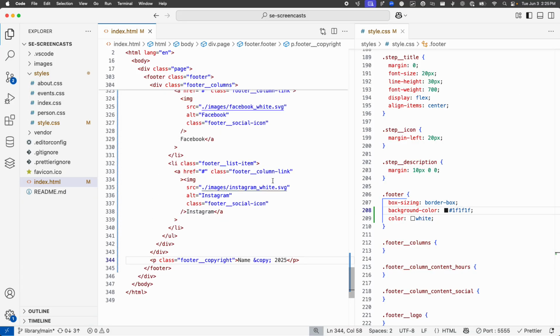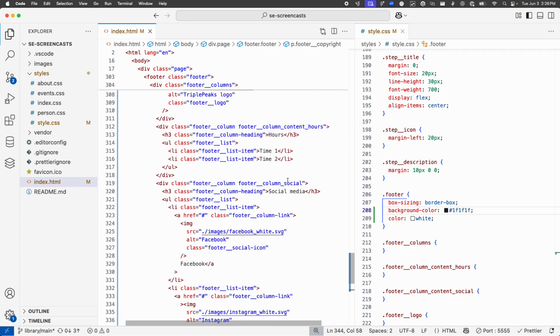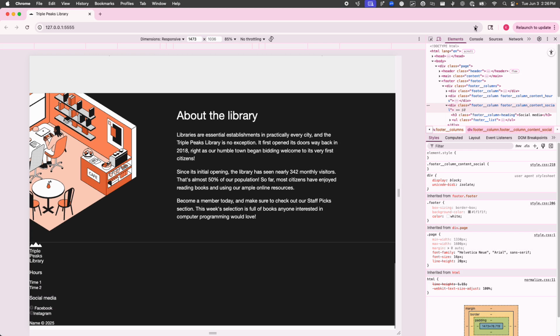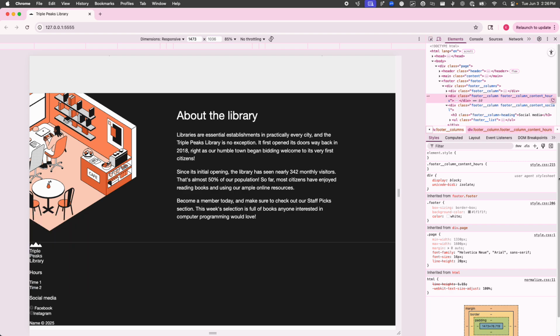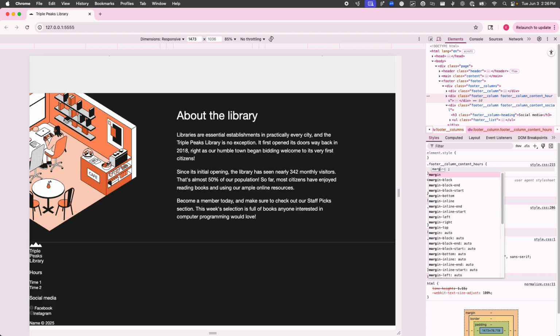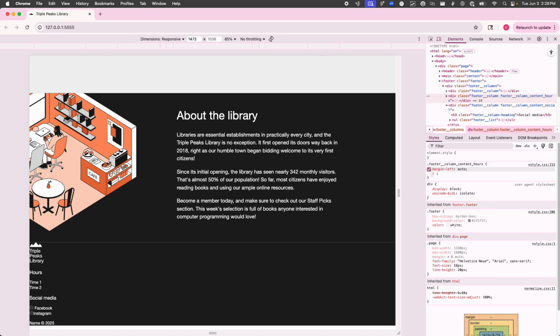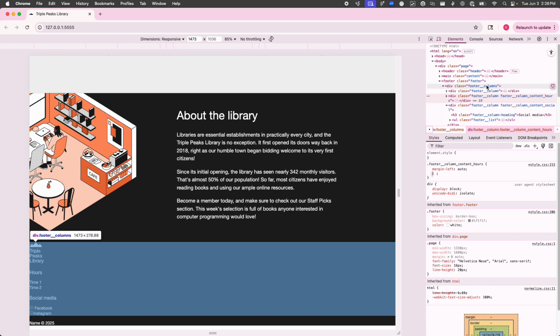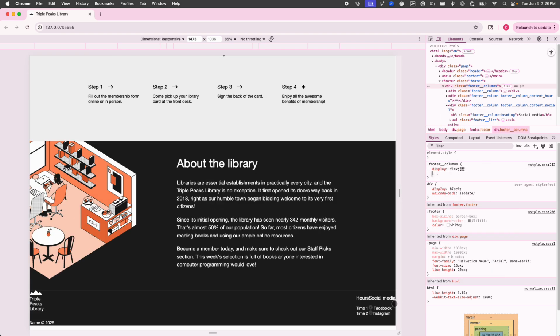Let me fix that before we move on. Footer column content social. So margin left auto will push an element as far as possible to the right. So if we give margin left auto to, oh, we need the display flex, which then pushes that all the way to the right.